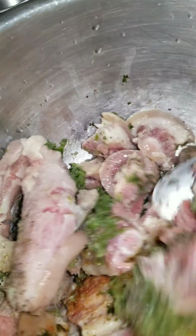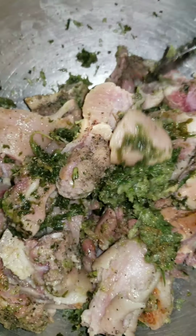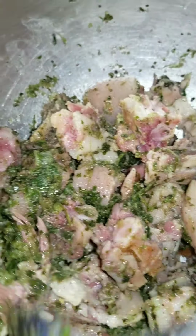All right, my pigtails are chopped up. I have shatterbele, black pepper, all purpose, some thyme, you can hardly see the dry thyme, and some ground seasoning that I made at home. So I'm going to season this up by stirring it up, right? And yes, you might think it's a lot of seasoning, but whatever, this is how I like to cook. This is how I was taught how to cook, by watching other people cook and adding my own touch to my food. And I have created my own special take on a lot of the Caribbean foods that we here in Trinidad enjoy, right? So this is my pigtails ready to go.